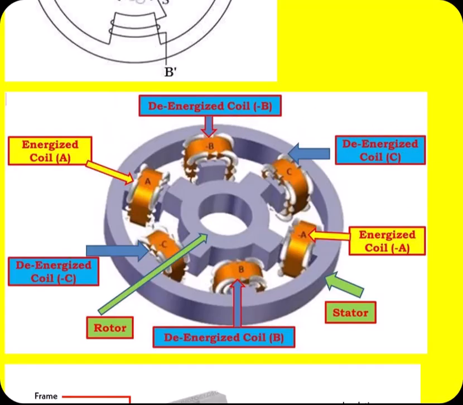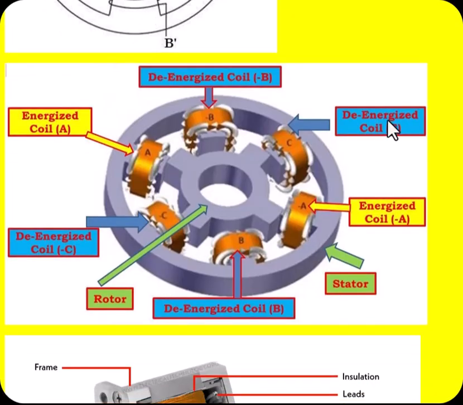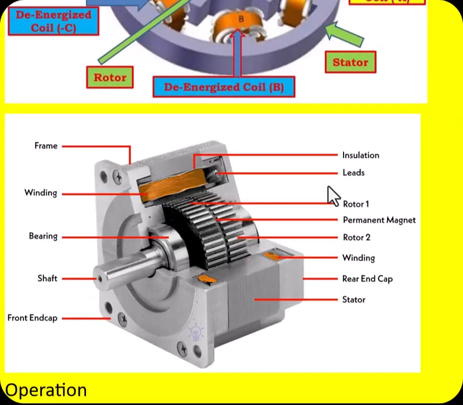are energized, so that the pole of the rotor will continue to align with the newly energized coil. In the next step, coil B is de-energized, whereas coil C is energized. Then the rotor poles try to align with the new coil magnets, or formed electromagnets. So like this, the stator magnetic poles continuously change in such a way that the rotor will move continuously.